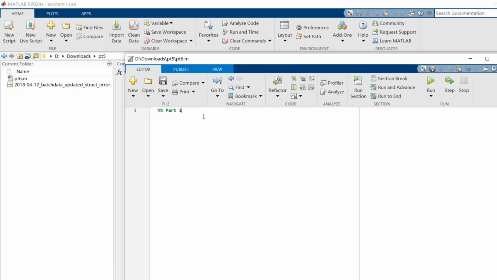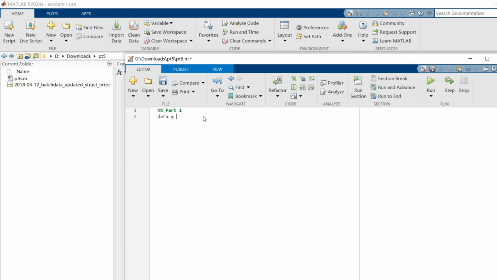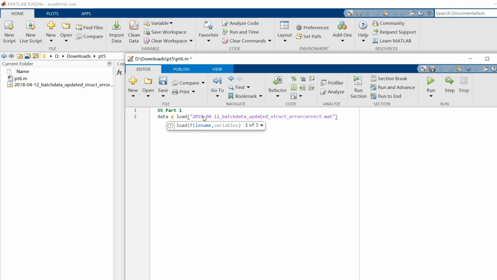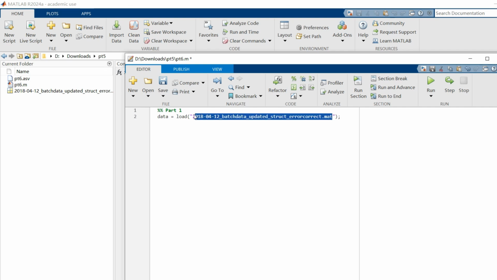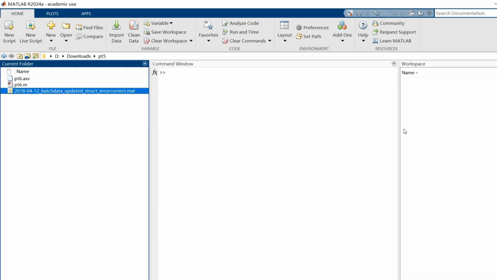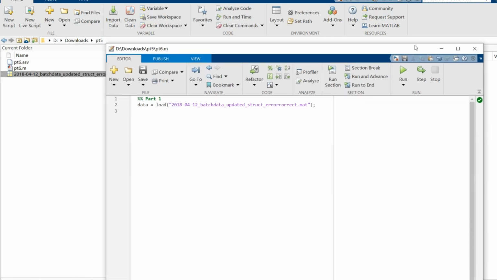Let's load this dataset into MATLAB using code. It's very simple. Just specify the root path and append the name of the dataset. Because this dataset has already been placed in the current folder, we do not need to specify its root path, but only give its full name. Then assign the loaded dataset to a variable. Here we called it data for storing this dataset. This makes it convenient for us to process the dataset later, as we can directly reference it by using data.